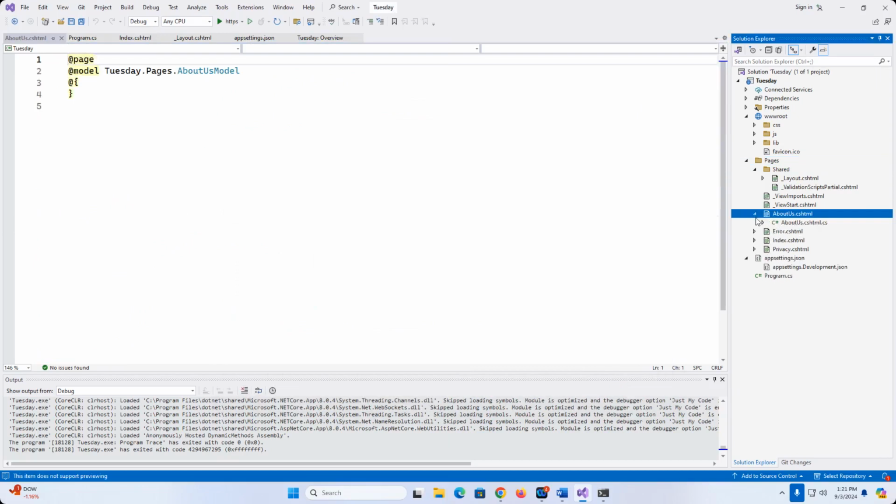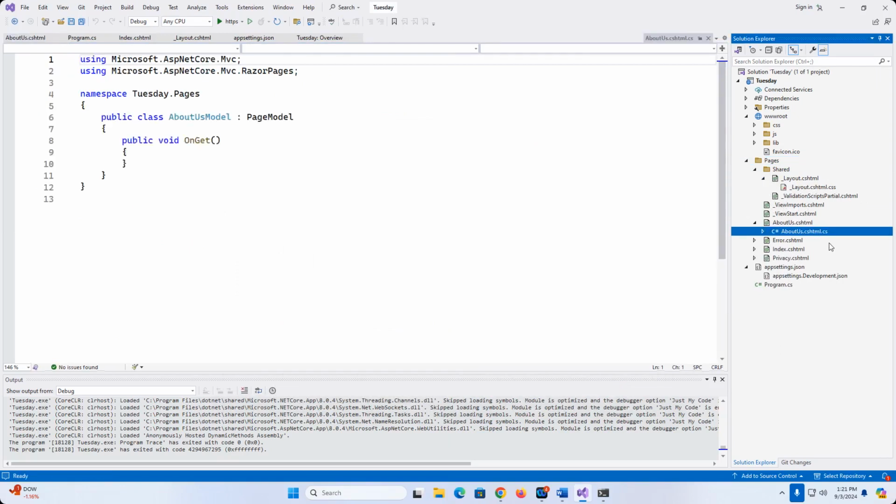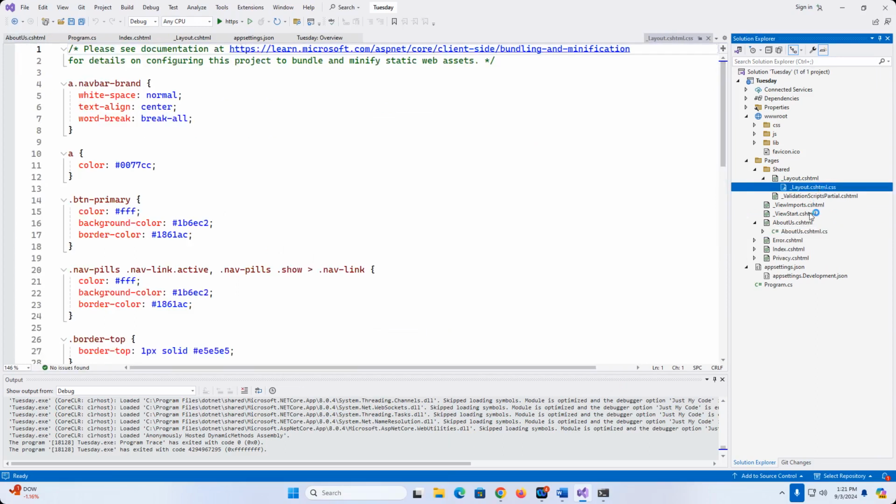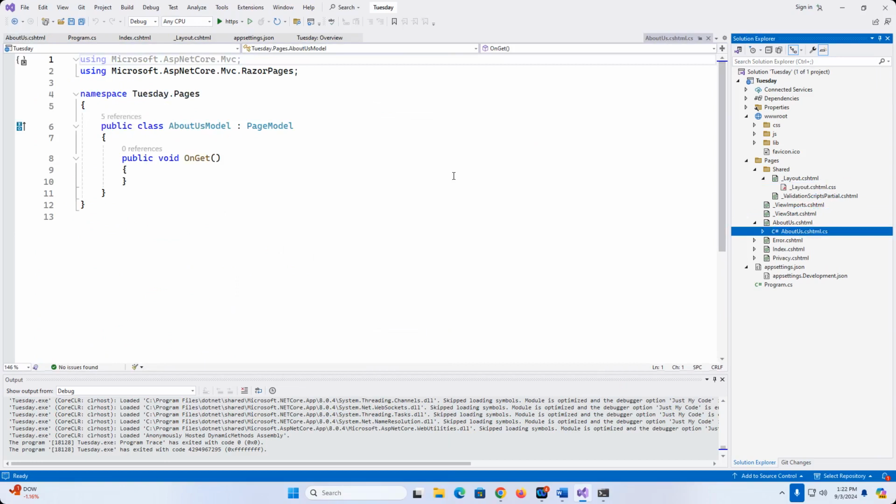It gets added there. Now, right now we haven't done anything with it, but every Razor page has a second file associated with it besides the .cshtml file. It has the .cs file. And the .cs file is where we can put code. Click on this one, .cs. We can put code. That's .cs, my mistake. This is where we can put the code for the page.